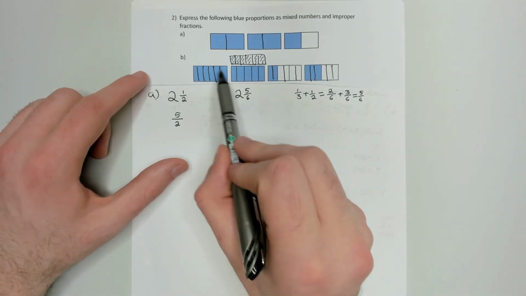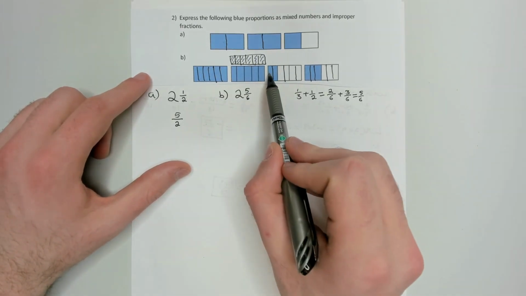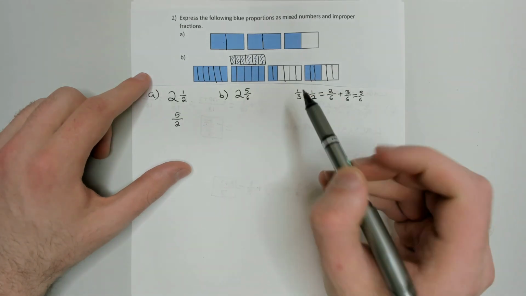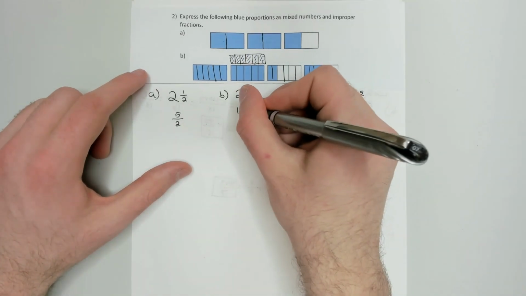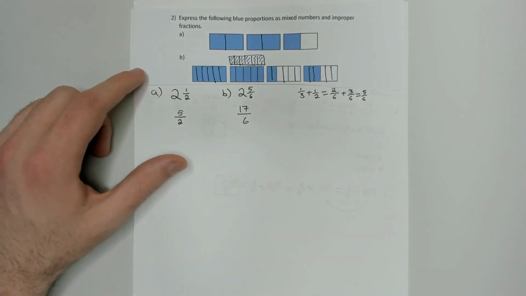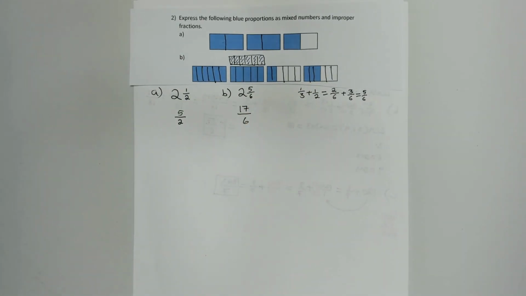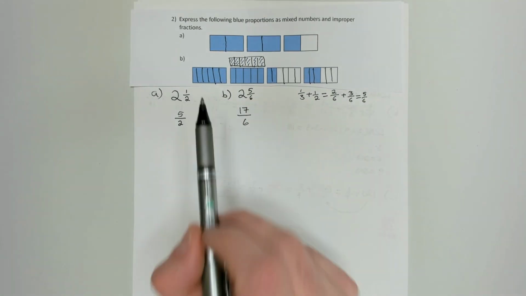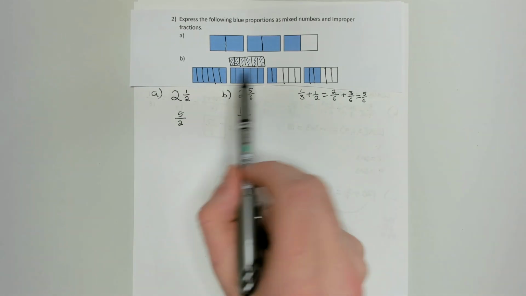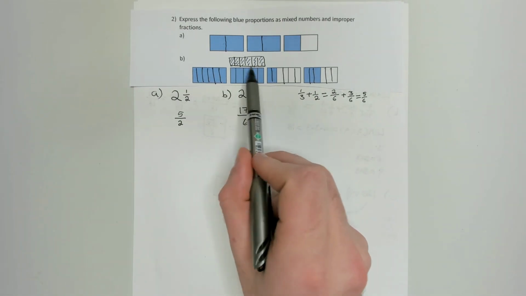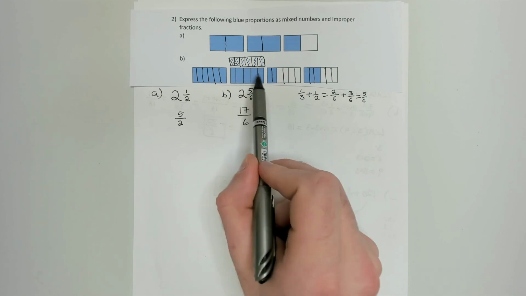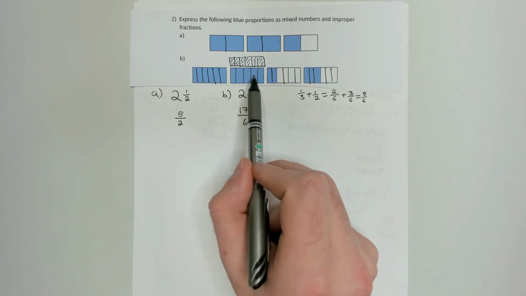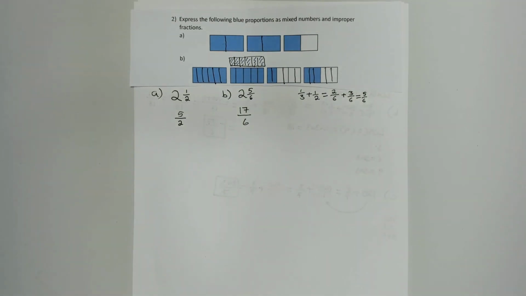And doing that now, we see, okay, we get 6, 12, 13, 14, 15, 16, 17 pieces that are of size 1/6. So the improper fraction would then be 17 over 6. So all we had to do was figure out how we could split all these up into the same size of pieces. This one required us to redistribute where the lines were, but that wasn't much of an issue because we knew the whole thing was filled in anyway, so we could segment it however we want. Alright, so that was question 2.